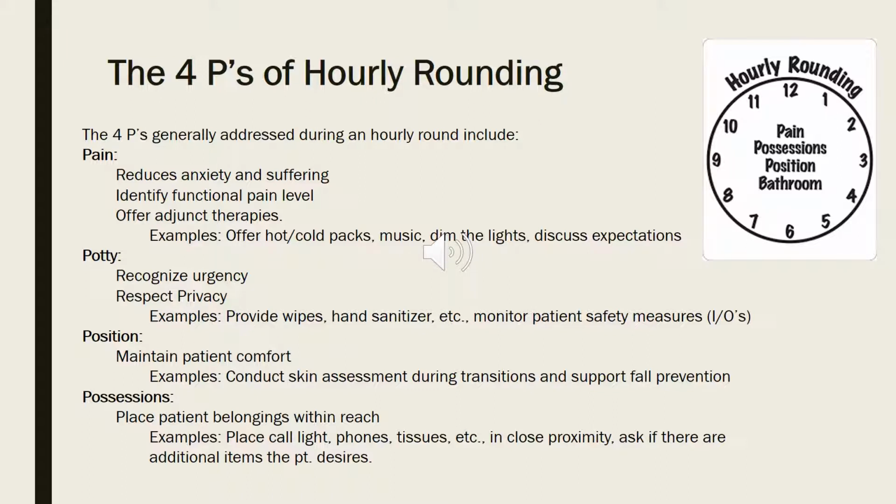Pain and elimination needs are assessed as they may be potential indicators of a change in the patient's medical condition. Assisting patients with positional changes during a round helps to maintain skin integrity and support circulation. Making sure that the patient's belongings are within reach and assisting patients with their elimination needs are activities associated with fall prevention. One way in which rounding enhances care delivery is through the reduction in patient call light use. Utilizing these main components during nursing hourly rounds can help reduce the patient's anxiety.